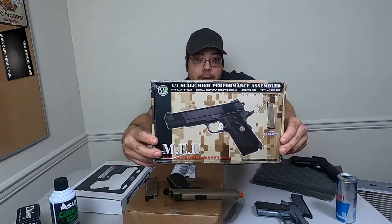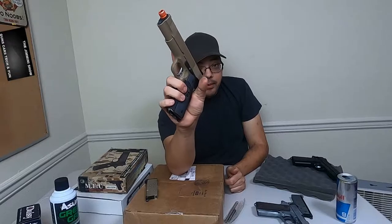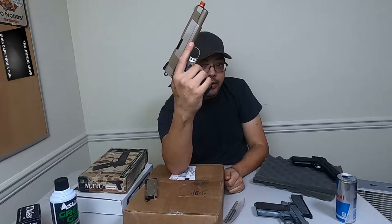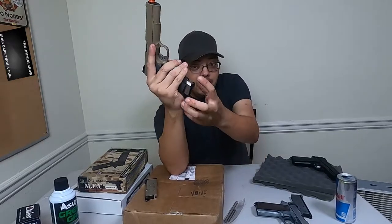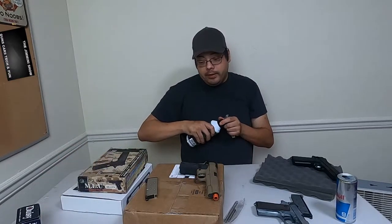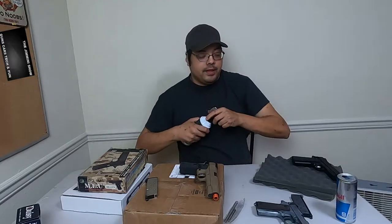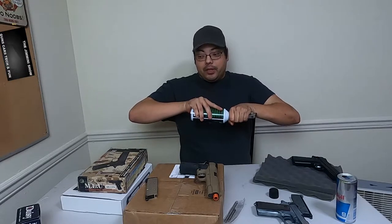Next was this WE-TEC MEU 1911 — this guy right here. This is kind of the competitor to the Elite Force TAC and the Tokyo Marui stuff. It's a blowback 1911 single-stack style mag. This one is green gas and was in really good shape other than the base of this mag being torn up — I think they did that because they didn't have a long enough needle on their green gas cans. But this one actually works, and for 50 bucks shipped, I think I did really good because this is like a $75–$85 gun on the secondhand market.